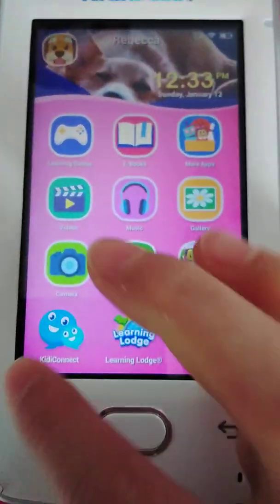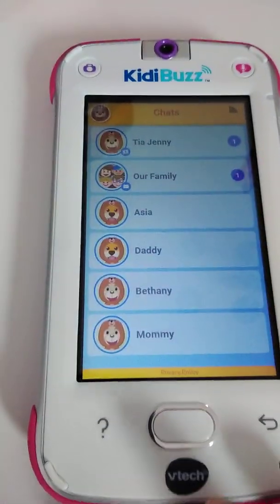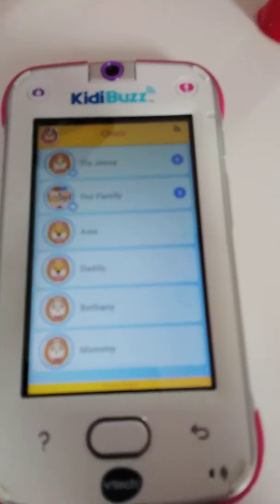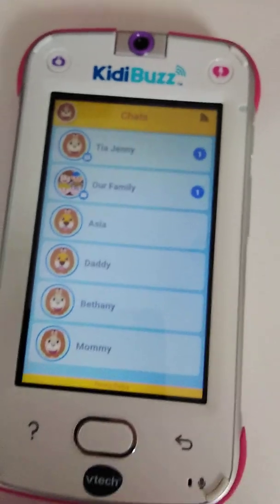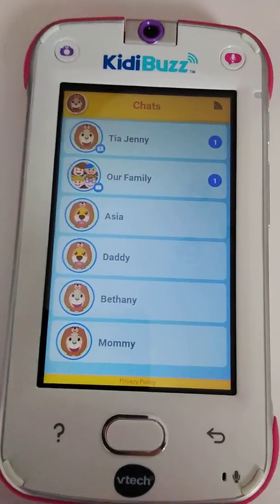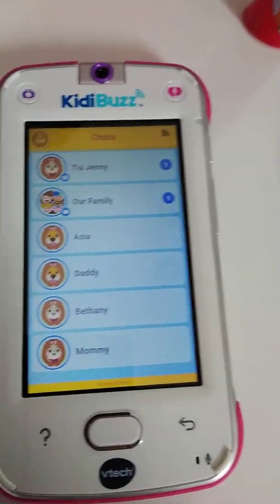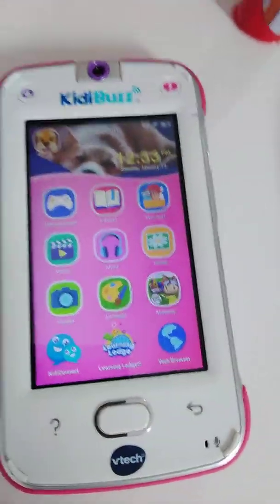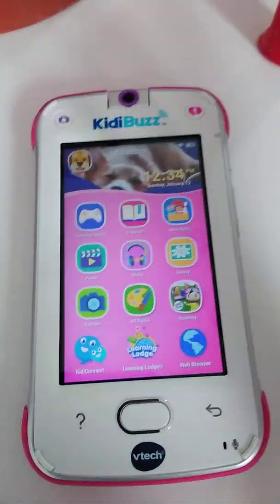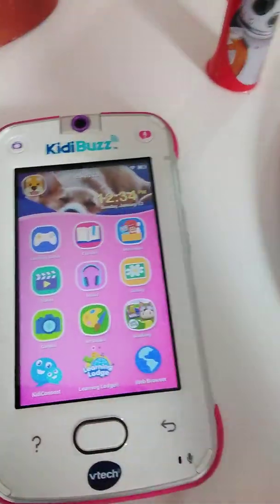You have a learning watch if you want to download more games. Kitty Connect — the point of a phone is communication, right? This helps you communicate with your child. The special thing about Kitty Connect is that nobody can contact them unless the parent approves that they are allowed to talk to them. So no random stranger can start talking to your child. It's basically a texting feature where you have your contacts and they can easily text.